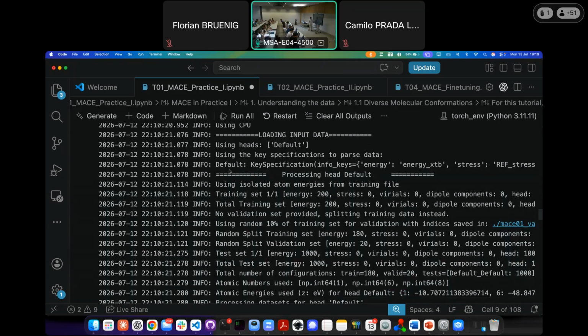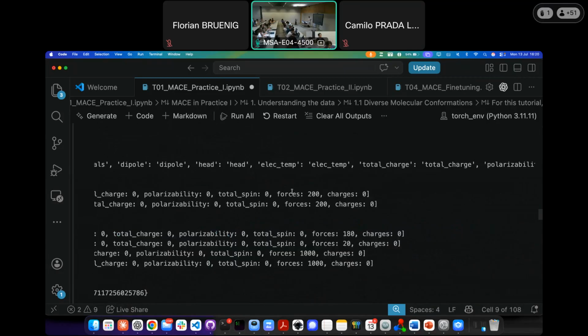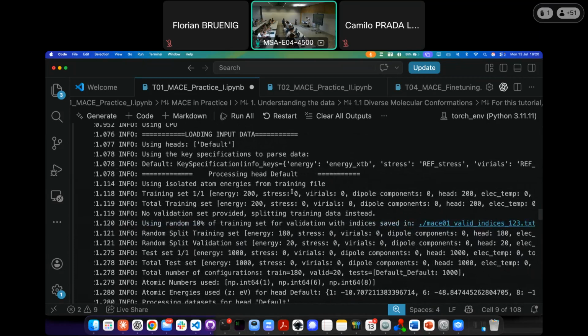If you see that this number is smaller than the number of structures in your training set, then that's fishy and you should check that your keys are not incorrect. Because if you have 200 structures and only 150 energies, then there is something wrong. You will also see on the side the same for the other quantities. Here it says that it has found 200 sets of forces. So that's the first thing to look at when you look at your training. Make sure to look at that.